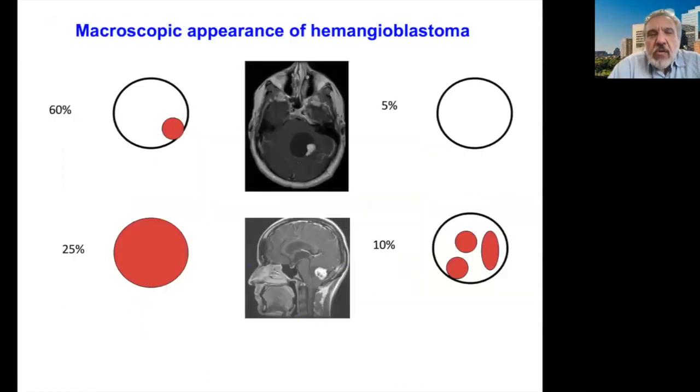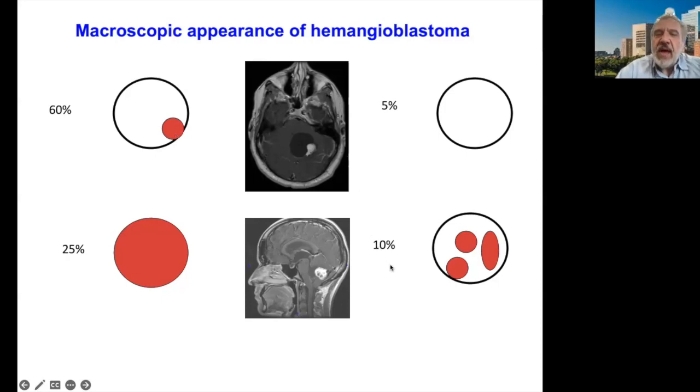So how do they look, the hemangioblastomas? I said they're non-malignant tumors, they're not spreading tumors. What are they? In about 25% of the cases, you see here, they are a knot of blood vessels. They're very bloody tumors. They're essentially a sac that is saturated with blood vessels. That's why they appear so bright in the MRIs. The typical presentation is this one, where you see a cyst that's formed around the tumor and a nodule, the bright thing, which is the solid part of the tumor. So the typical hemangioblastoma has a cystic part and a solid part.